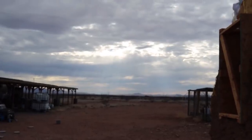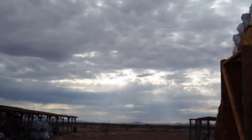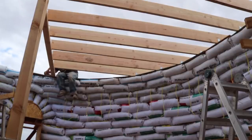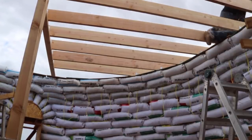Clouds have rolled in, cooled things off real nice out here, so that's helpful when I get up there. But it's windy. But you know, now that these boards are up there, I feel fine. Usually I'm a little nervous. Usually I get a little bit of vertigo, but now that we got these boards in there and they're all secure, it's a cakewalk up there, sort of.